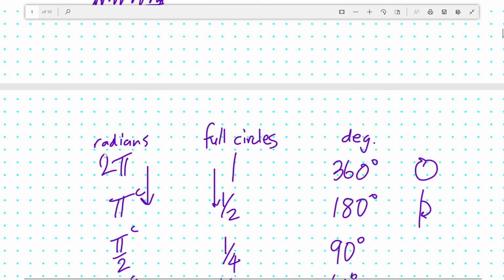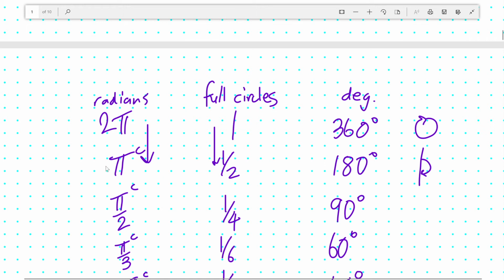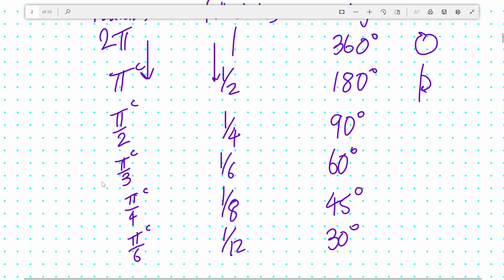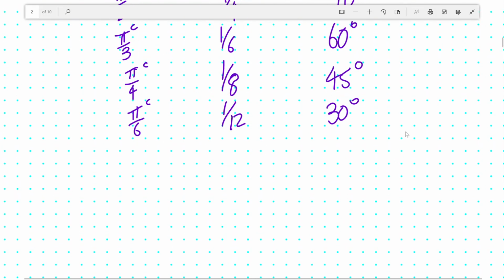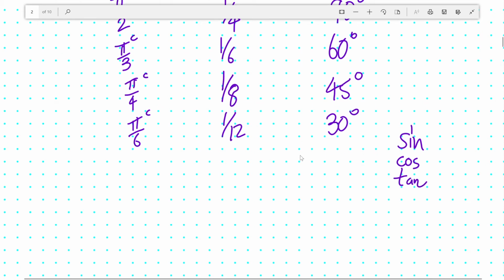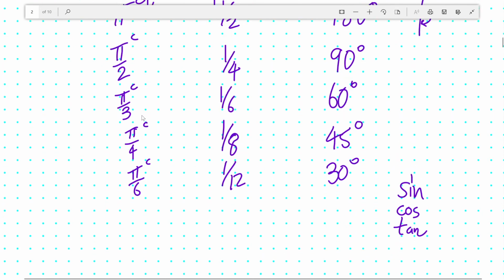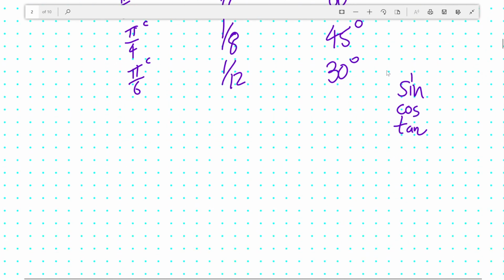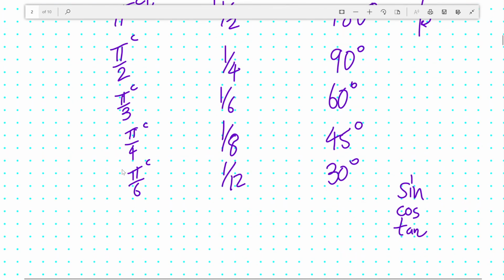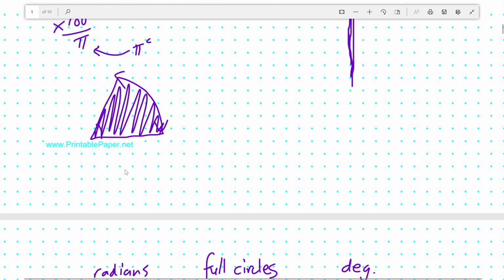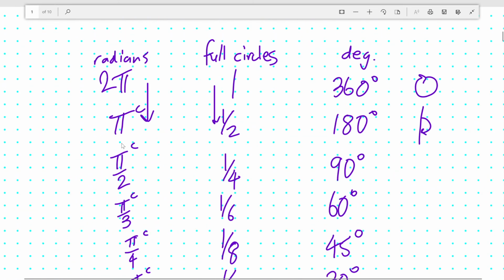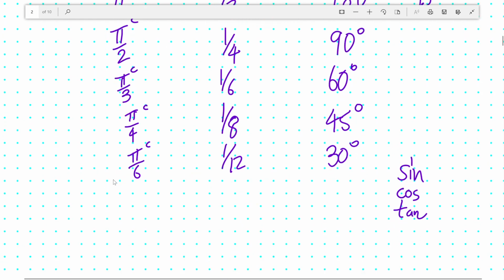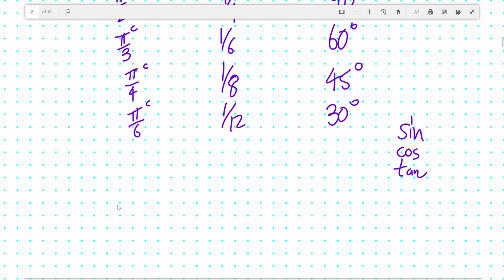Once you get used to thinking in radians, with 2 pi being a full circle, pi being a half circle, and so on, the concept of radians becomes a lot easier to master. When I talk about special values of the trig functions, which you might have heard about, which for example are sine, cosine, and tangent, radians will be quite an intuitive way to figure out these functions, because their special values, unlike degrees, are simply fractions that you can use. With practice, radians become a unit of angle that you are able to use in problem solving just as fluently as degrees.